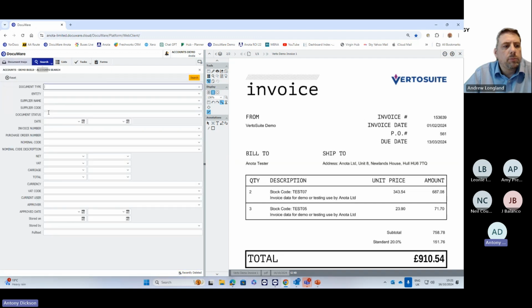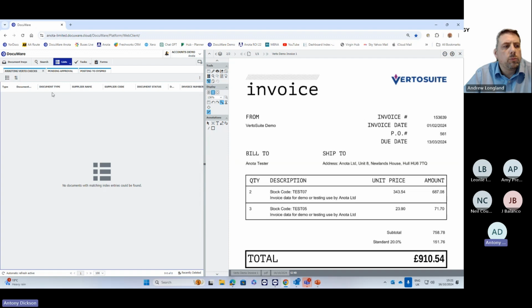I've got different trays that I've got access to here for different document types. And then the next one along is search, which I'll come back to. And again, everything that you see is built up in reference to an individual business. Then we've got lists. So this is a list to show you what's going on in the process. The lists I've got here are awaiting checks, pending approval. So if you have 50 invoices that come in on a Monday and they've all gone out for approval, you would see who these sit with. And I'll dive back in and show you what that looks like during the demonstration.